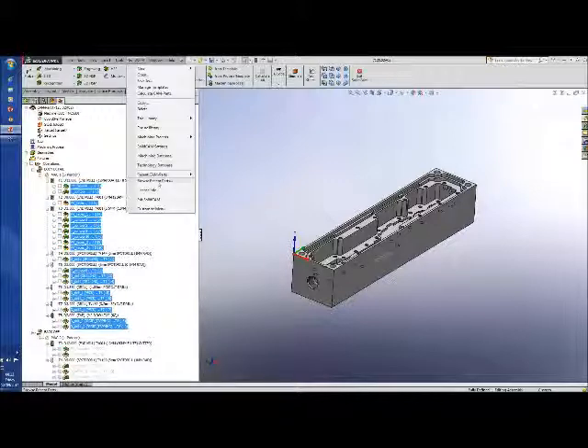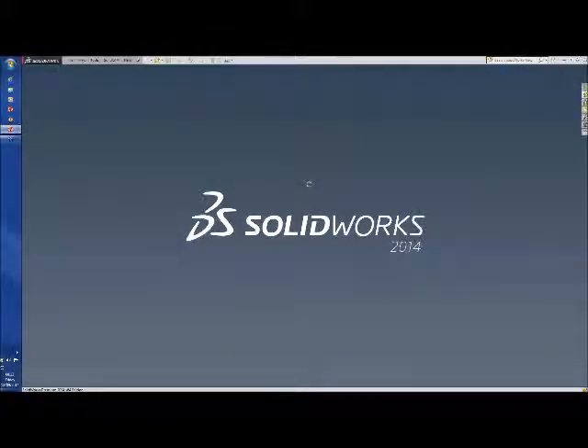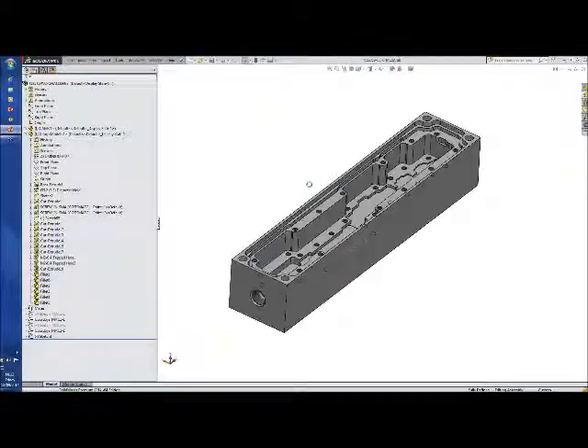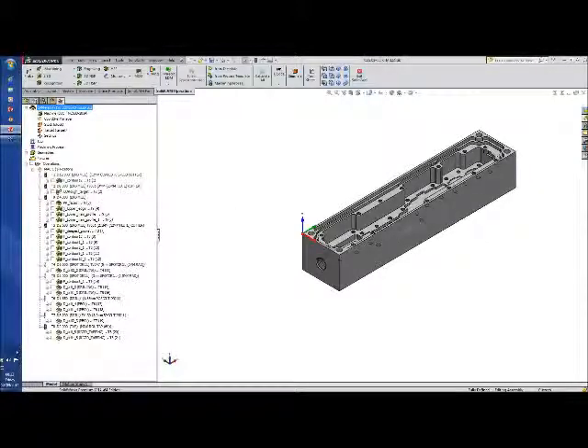I'm going to load up the challenge part which I did earlier. I've only made a couple of little changes: I've added in a 4mm long-flute cutter to take the place of some of the operations that Chris used the smaller cutter on, and I've added one 3D iMachining operation, and changed the way a couple of the profiles work. This is the same section of the program — you'll see one or two things have changed slightly. Our contour on the top just basically goes around the area on the top that requires finishing, and that's done in one pass.